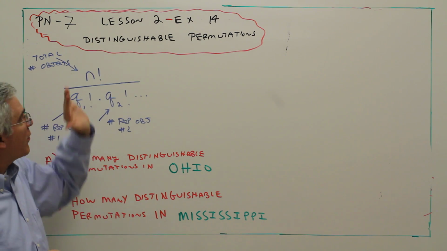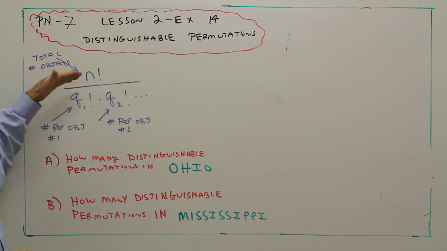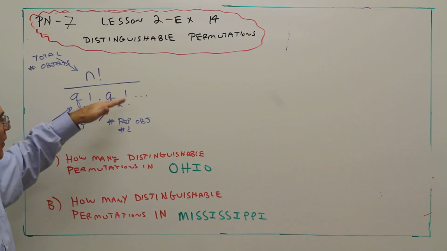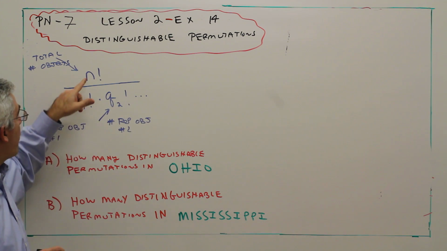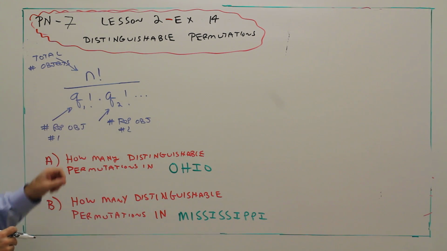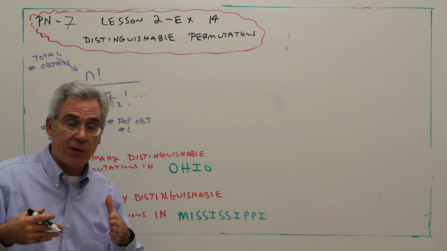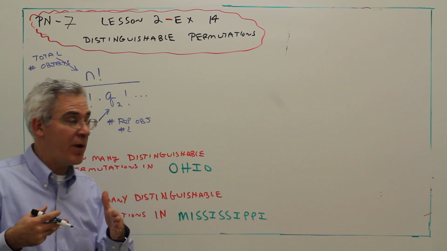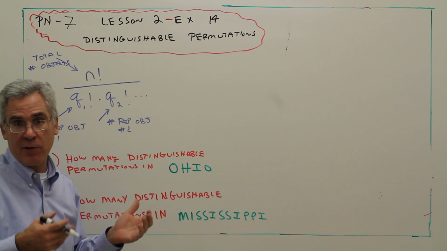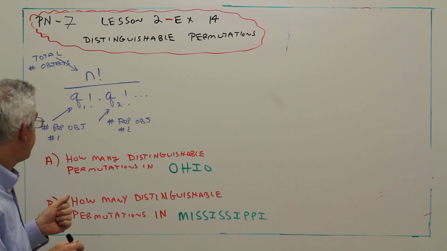Okay, here is the main formula you need to be aware of. To find distinguishable permutations, it's n factorial over q sub 1 factorial, q sub 2 factorial, etc., where n represents the total number of objects and q represents the number of repeated objects, and there could be more than one being repeated. And you're taking factorials of each, and I'll just work through the example, and I'll show you how to use the calculator as well.